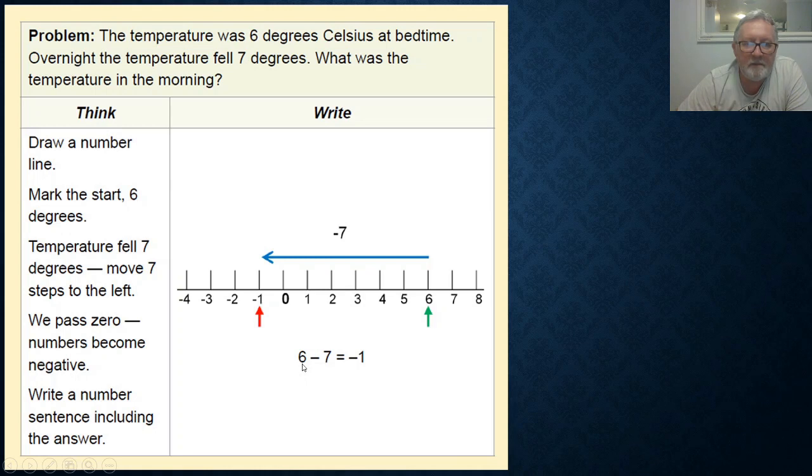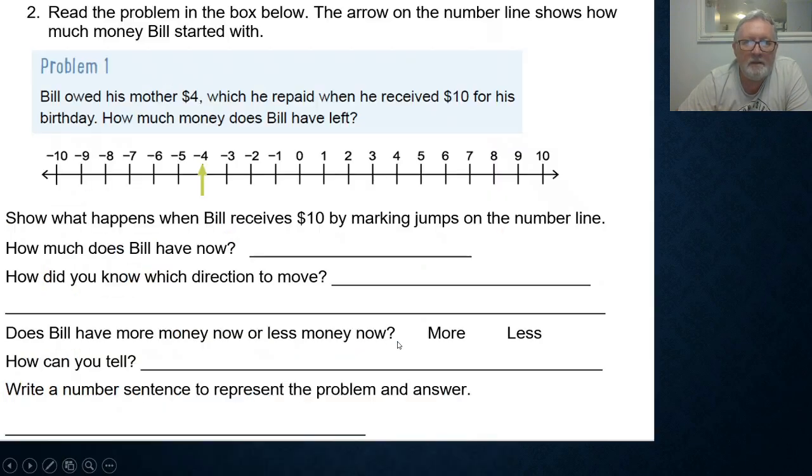So again, like I said before, if the second number, the number we're taking away, is larger than the number we start with, we're going to have a negative answer. And the negative symbol goes with that. Okay? All right, so here's some problems for you to solve. Read the problem. You've got these same problems in your exercises, in your printouts, so you can do these as well.